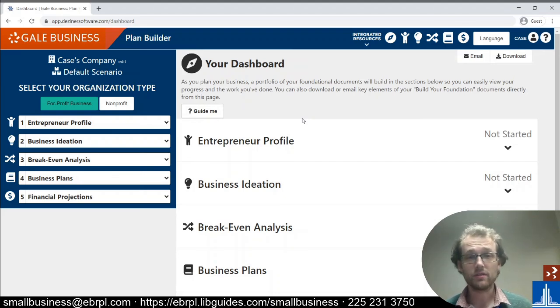And again, it's free. You can go to a business plan kind of expert, and they might charge hundreds of dollars, but this is totally free from your local library. Go to our website, give us a phone call, send us an email if you have questions about how to fill it out or what exactly to do. But otherwise, just go in here and poke around. It's really easy. It's really good to just guide you through and figure out, okay, what am I doing? Highly recommend it. But anyway, that's it for today.